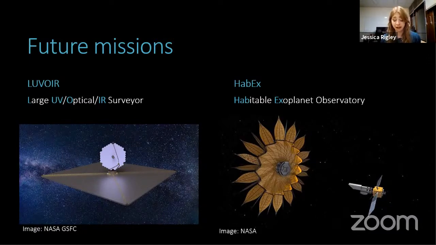And so both these missions would try to image Earth-like planets, and they would also try to look at the atmospheres of those planets, because the first goal is to find Earth-like planets, and the second goal is to find, is there life there? And so to do that, one way is to look for what's in the atmospheres. So we look for something called biosignatures, which is essentially different chemicals which could signify that life is there. So for example, we might look for water or ozone or carbon dioxide or methane. And these kind of chemicals could then, if we detect them, say maybe there's life on those planets.